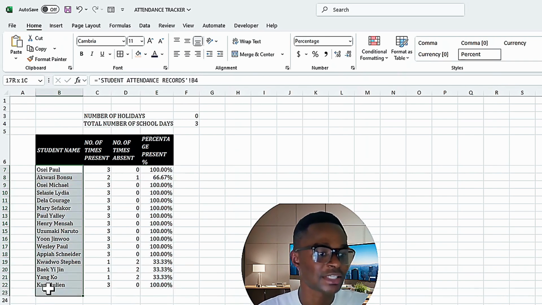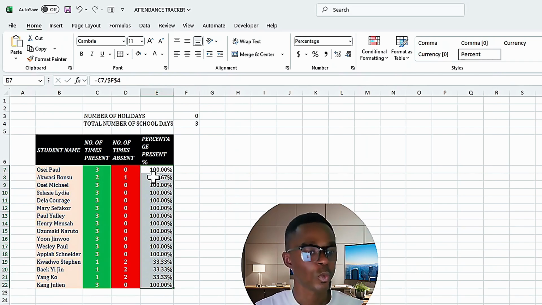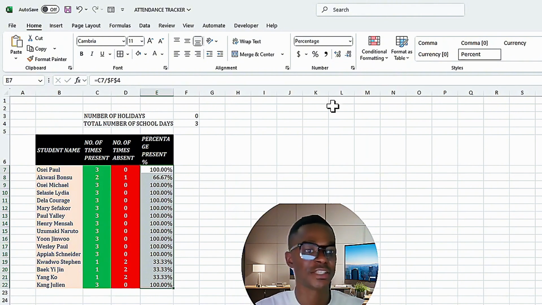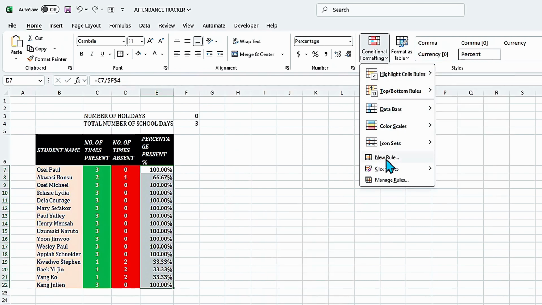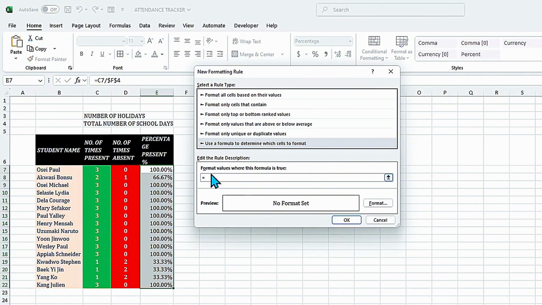So now let's apply some formats to it. Over here under the percentage present, we want to introduce conditional formatting so that any student who doesn't meet the threshold, the lecturer or the teacher will be able to know in order to deal with them with the necessary measures or the necessary punishment. To do that, with it selected, we'll move to the conditional formatting. Then we'll come to new rule over here and use a formula to determine it. So over here, we'll introduce the equal sign and we'll select the very first cell. And since we want the column to remain constant whilst the row varies, we'll lock only the column. So we'll hit the F4 key twice to lock only the column.